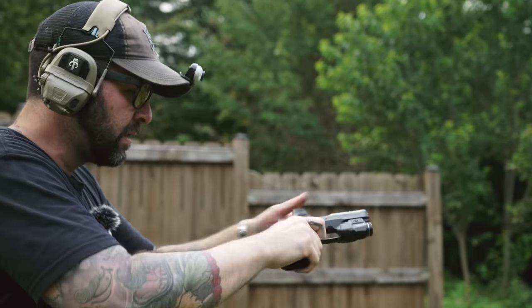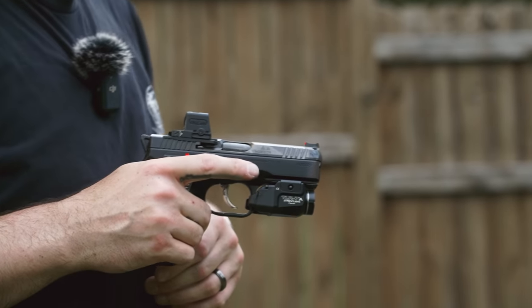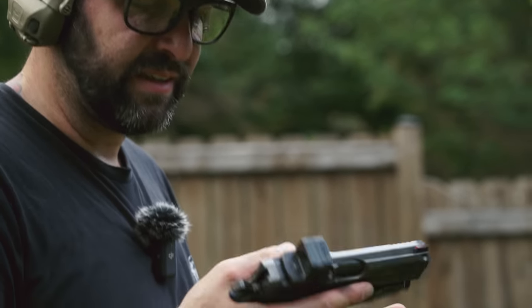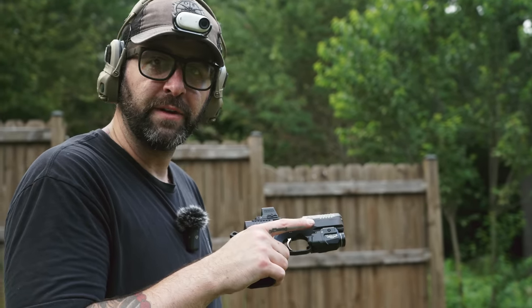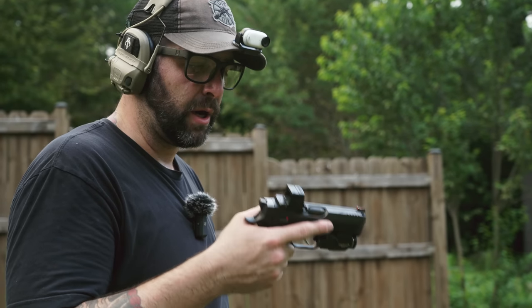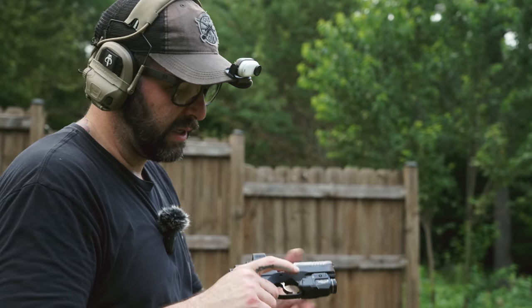But it feels nice. Single action feels awesome — it's accurate. I got this gun, bore sighted it with the laser light, got it on paper at 20 yards and it's slapping steel at 50, no problem. Really is a nice gun. It does have kind of a grindy feel in the frame because the frame kind of feels a little unfinished. I do feel that it's going to smooth out in time — you put a thousand rounds through this gun, it's going to really feel nice. But I wish it was a CNC steel frame. I think that's the biggest ball-drop on this, that would have made it super cool and kept it more in that Shadow 2 realm.